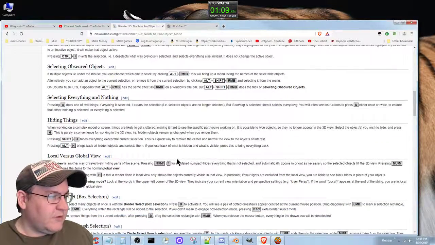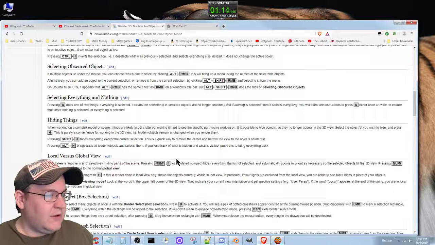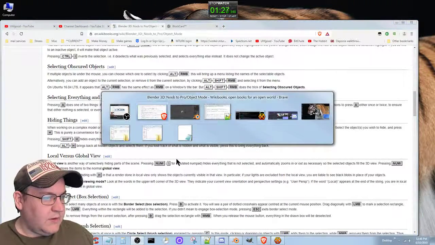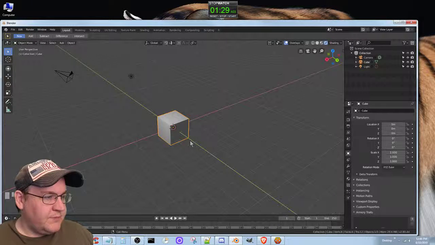Selecting obscured objects. Multiple objects lie under the mouse. You can choose which one to select by clicking Alt right mouse button. This will bring up a menu listing the names of the selectable objects. Let's see if that's the case right now.